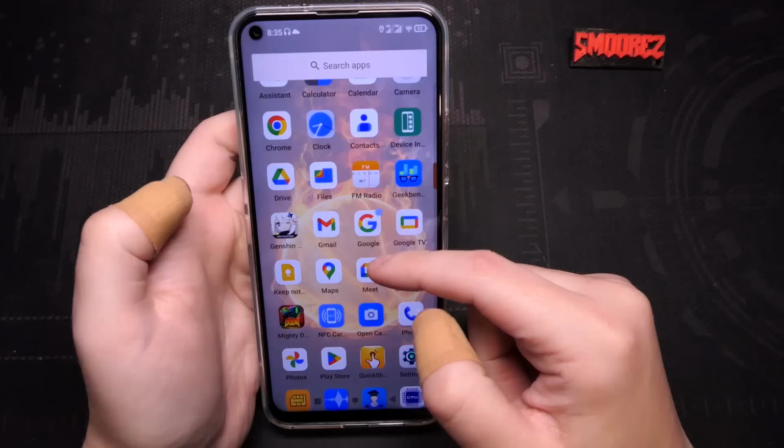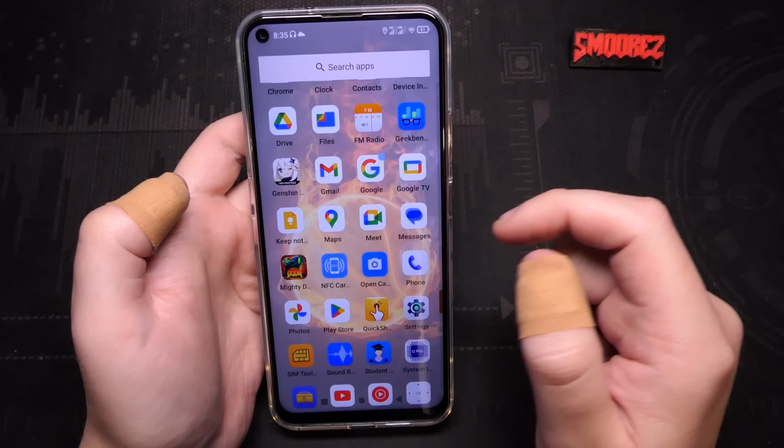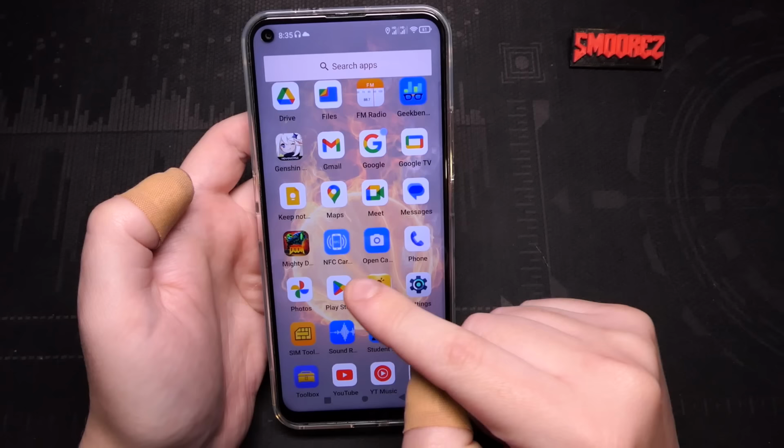Geekbench, Genshin Impact, Gmail, Google, Google TV, Keep Notes, Maps, Meet, Messages, Mighty Doom. I went to the Play Store and this came up. So I have not played this. I don't know what it's like, but we're going to try Mighty Doom on this. This may be a new gaming test thing, but we'll see.